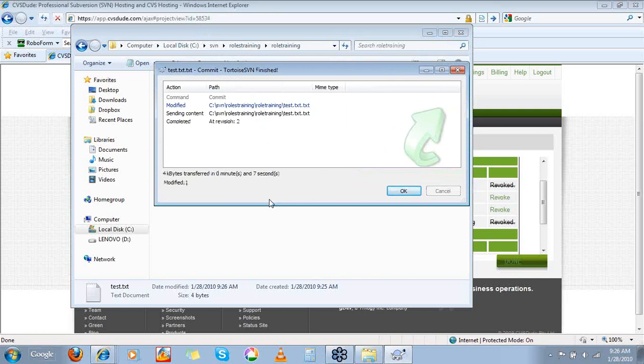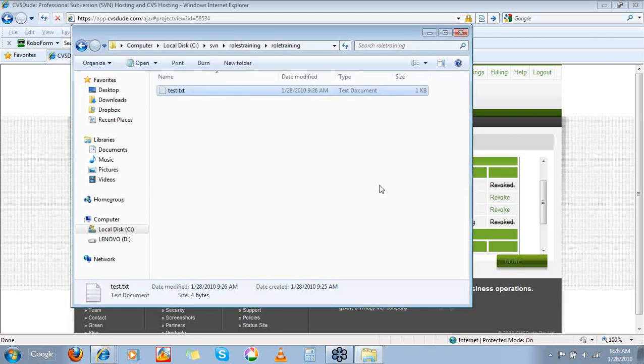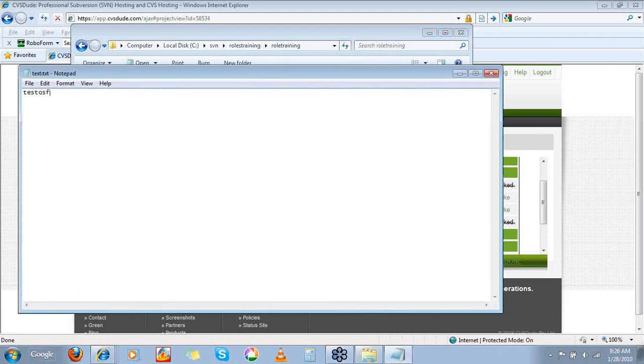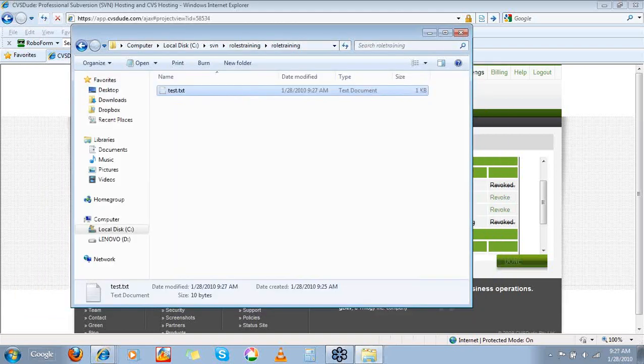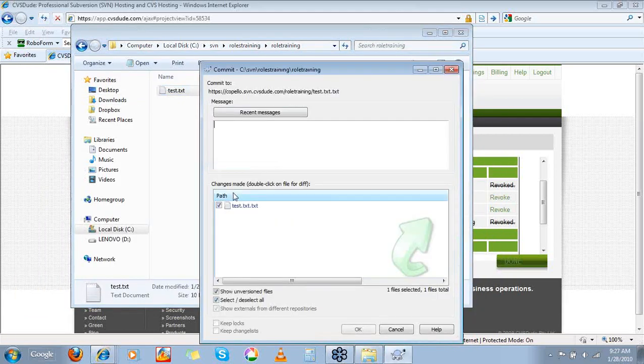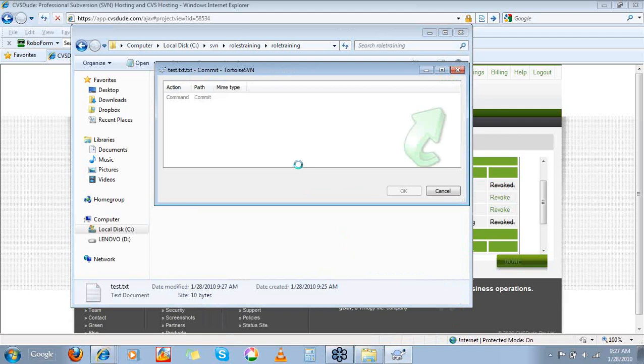So the reason why this works, and let me explain, is that in our security system, the owner account always has access to everything, and that is by design. Because I'm logged in as an owner, which is Capello, I do still have access to this particular repository. So in order to show that this does not work for another user, I actually have to use another user. I have another user called Trilogy Test, so I'm going to do that. I'm going to make some changes here, and then I'll do a commit using the Trilogy Test user. And you will see that because that user does not have access to this repository, that's going to fail.